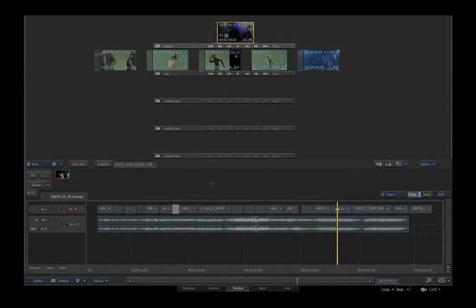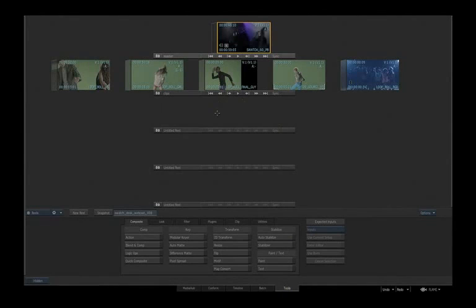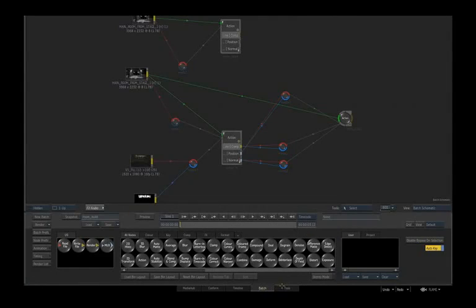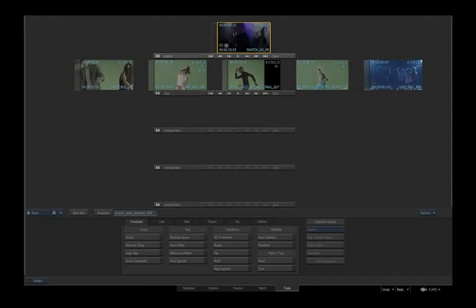I'm going to show you more of that. We also have the batch environment now live all the time and promoted to a status similar to the desktop, where it's essentially a creative space available to you all the time. The desktop itself has had a bunch of enhancements, and it's really cool to think about all the different ways that you can browse, manipulate, and then start working with your footage.